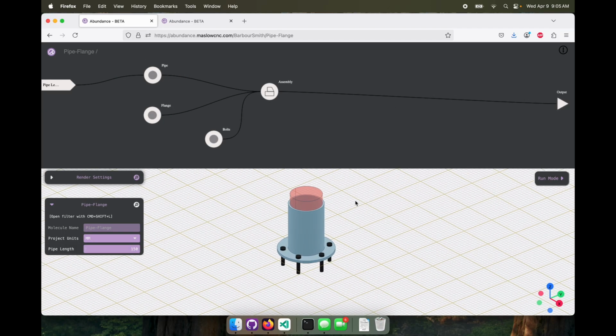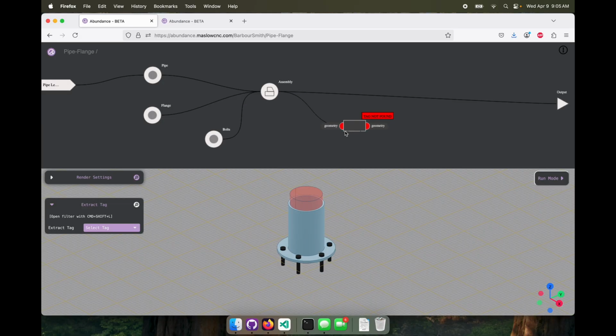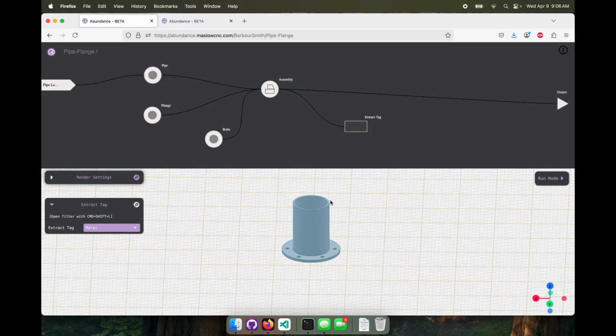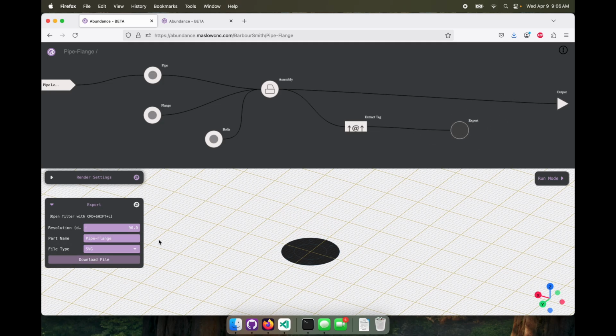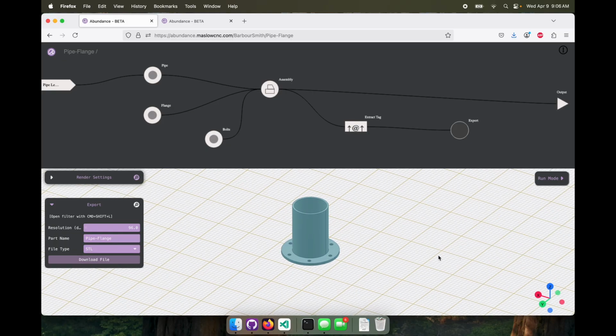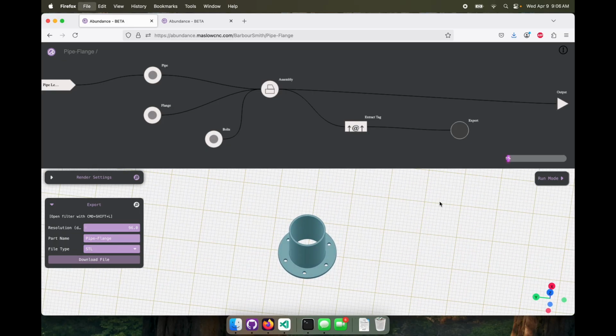Okay, so everything still looks good, but now we have the option here to tell it we just want the metal parts. So I'm going to select metal here. And now you can see we are just extracting the metal part, our flange. And we can then download that. So we're going to export it, and we want to download an STL file, and there we go. So now we have the option to export our file, and we support SVG and STP files as well. We're hopefully going to have G-code really soon.